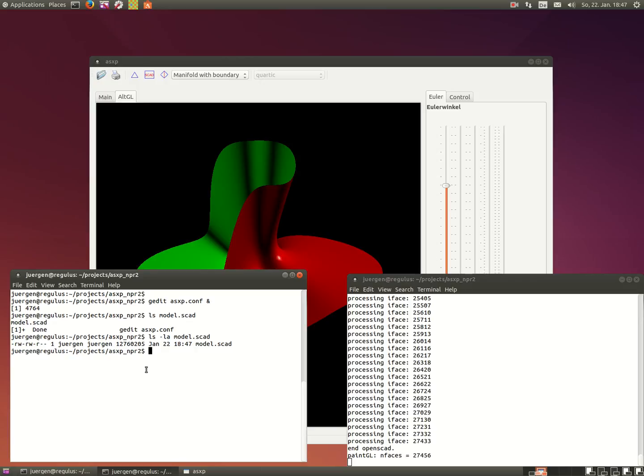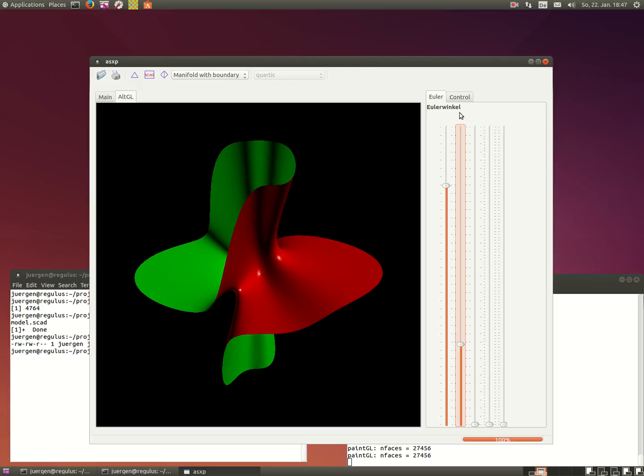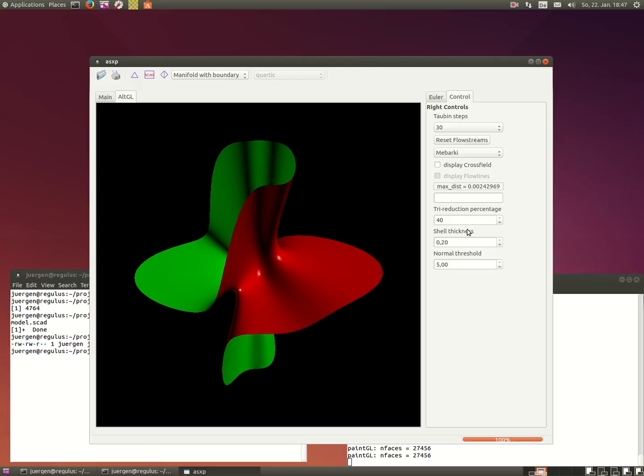Now a last remark on 3D printing. Of course, the triangulated surface needs to be augmented with the thickness parameter to give a spatial model with non-zero volume, which is needed for 3D printing. This thickness is given by the spin box shell thickness.